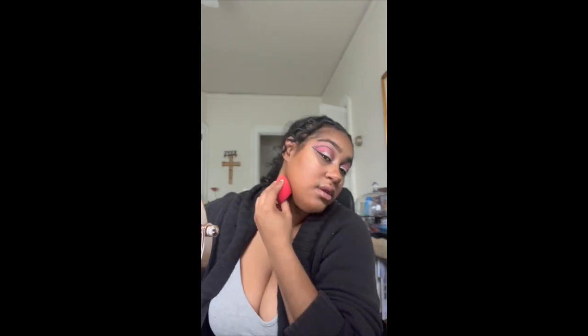We're going to try to do the blush under the foundation. I'm probably going to put a lot because I want it to show. I don't want it to be concealed. That's the whole point in blush. What's the point in blush if you don't see it? So, I'm gonna keep continuously blending out my contour. That neck is good, but this one, go ahead and blend that in just a little bit. I'm trying to get it to go down my neck.